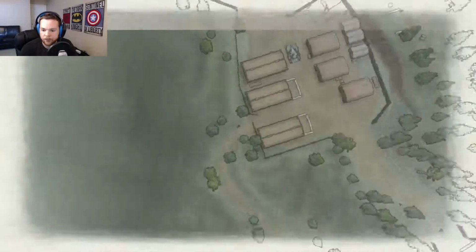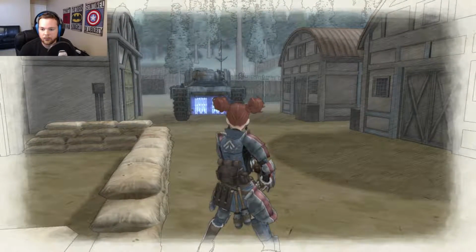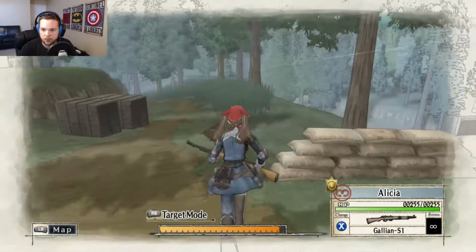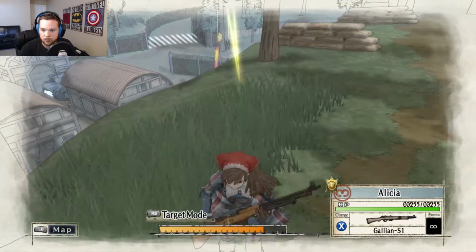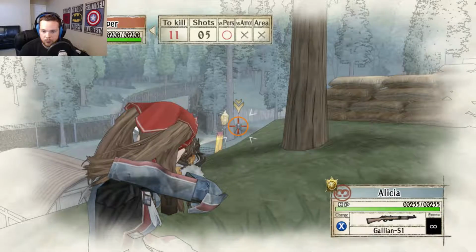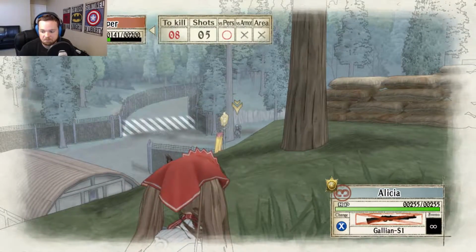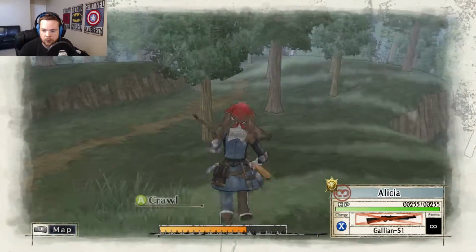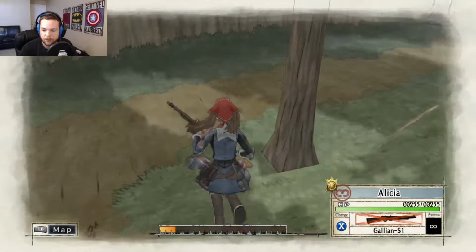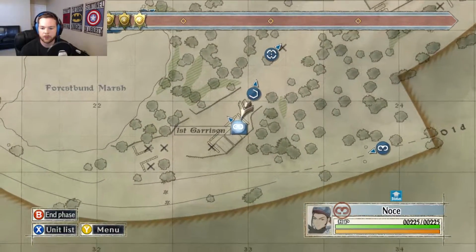Two shock troopers. Let's do this thing. Let's see how far Rosie can get. Moving out. Won't kill him, but it'll be something. Man, I love how far scouts can move. That is super handy. So I can probably win next turn, I would think. Yeah, I can do that.